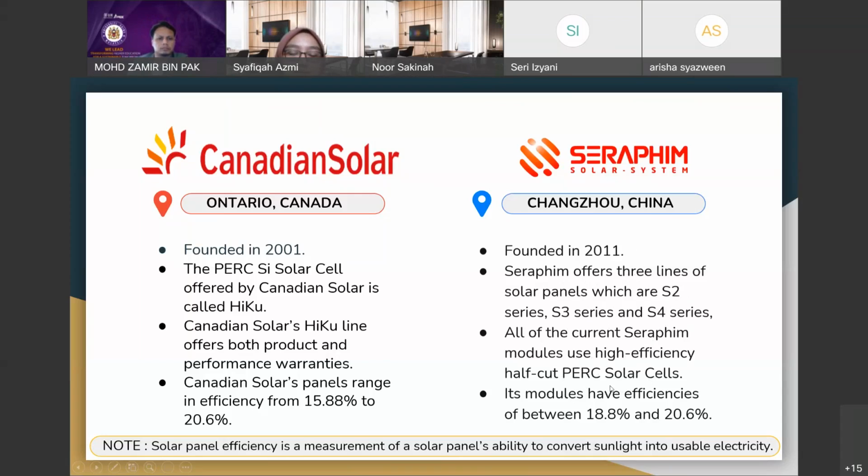Rather than the typical square solar cell, Seraphim cuts its cells in half, which reduces the chance for cells to overheat and in turn improves cell performance. Finally, the company wires the panels into top and bottom halves, which means each half can output its full power even if either half is fully covered in shade.